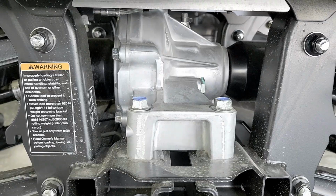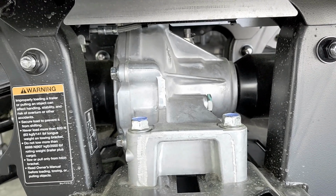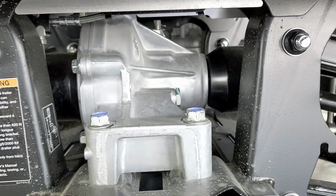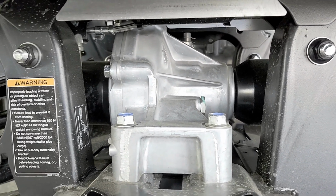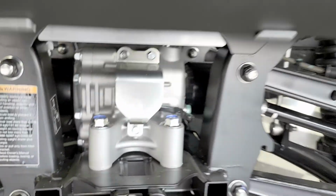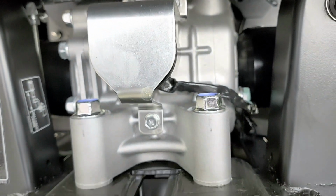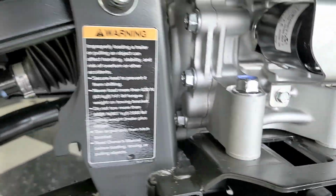Okay, so just looking at the old differential, I want you to look at the sharp edges. And when you're looking at this, keep in mind stress risers, and Google that term, stress riser. This is a new 2025 differential, and just look at the casting. And notice all the smooth, rounded edges. Look at the cover.